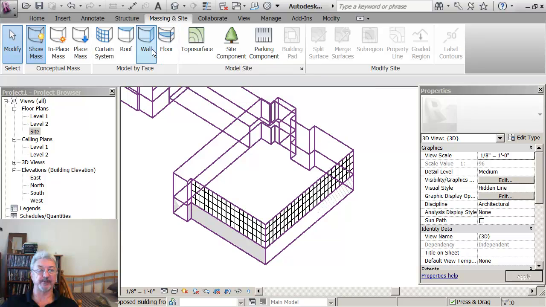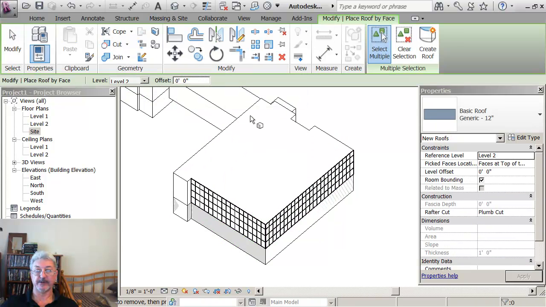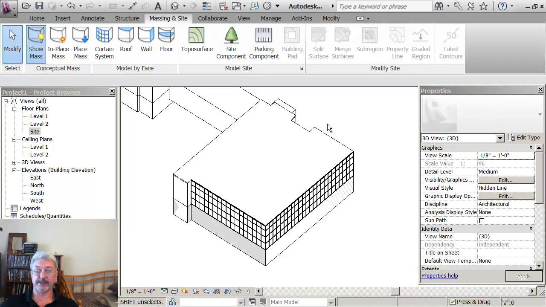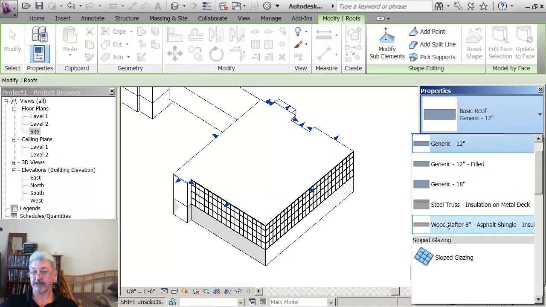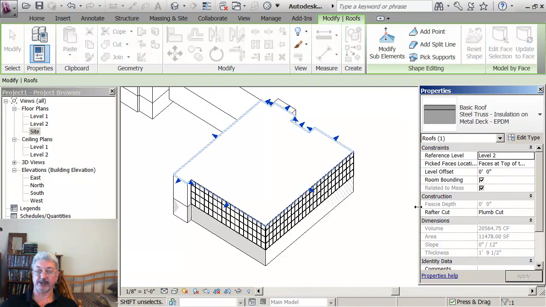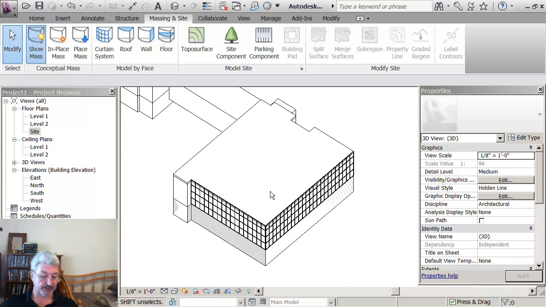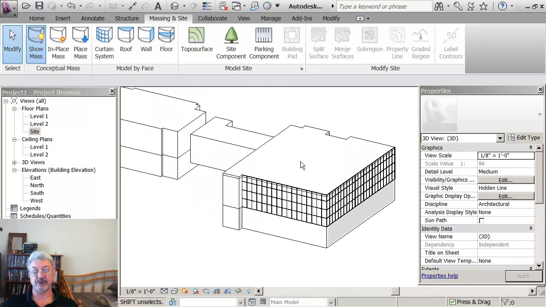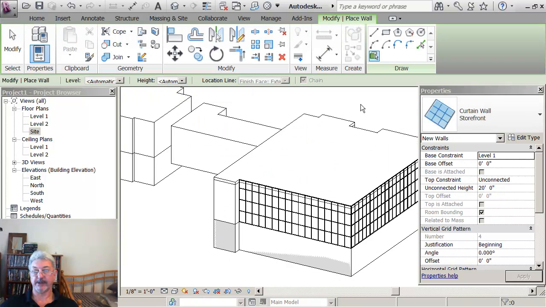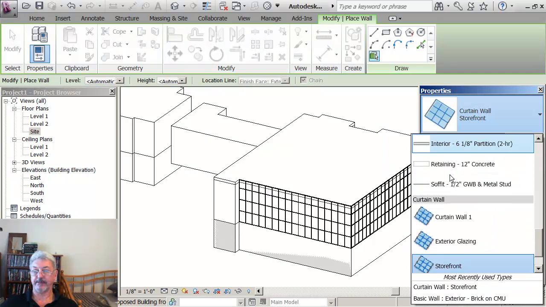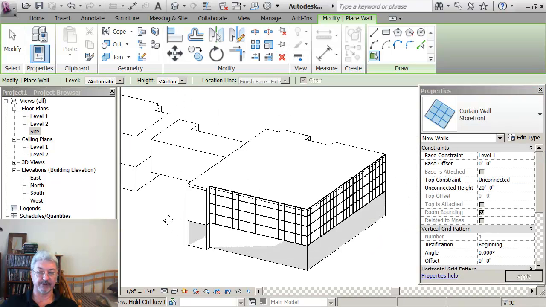Now let's finish that little piece by just saying let's put a roof onto the top of here, and then finish by saying create roof. Oh, and if I wanted, I can pick the roof and I can go in and say let's make it a steel truss installation and a metal deck, whatever. So I can change it and start to work on this. So I'm actually putting finished building components into my project, and it's a completely different way for me to work, but it's a legitimate way for me to get results quickly.